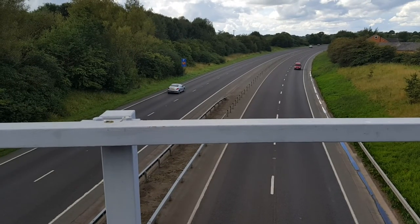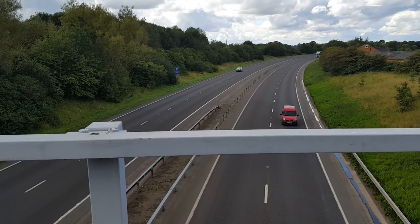Despite having blue sky in the background, there's a little grey overhead, and it's starting to spit. I think we may be in for a tiny bit of rain, but we'll see how it goes. It wouldn't be too unwelcome at the moment, because it's quite muggy, quite humid. Yeah, it's definitely starting to rain, so a breeze would be nice, but hopefully a touch of rain will just freshen it up a little. We'll see.